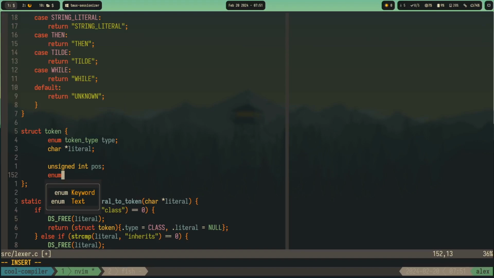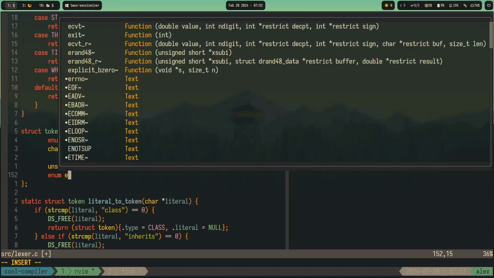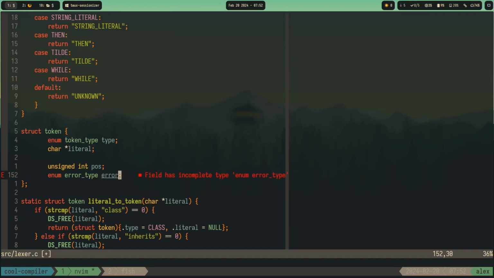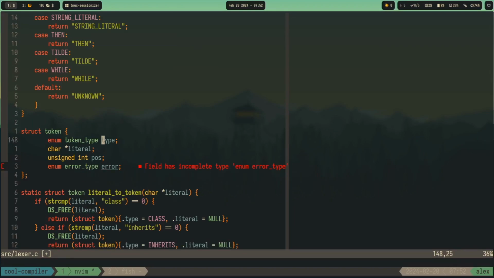So something like this, and maybe an enum error type. This would be maybe what we need inside of token. And inside of the literal we can put extra stuff like the invalid character, for example.